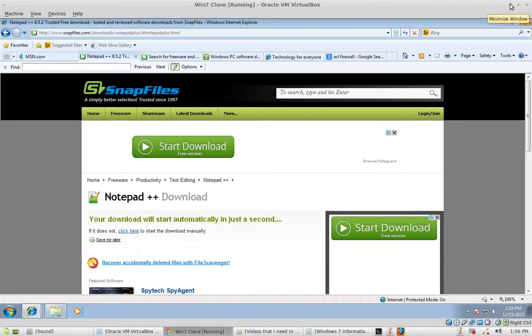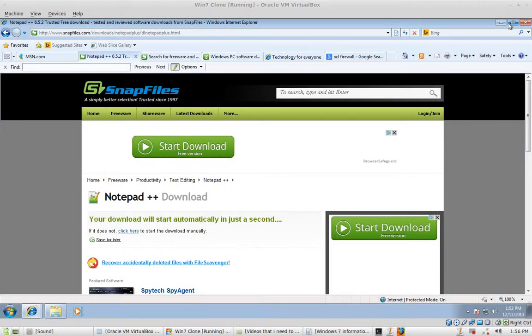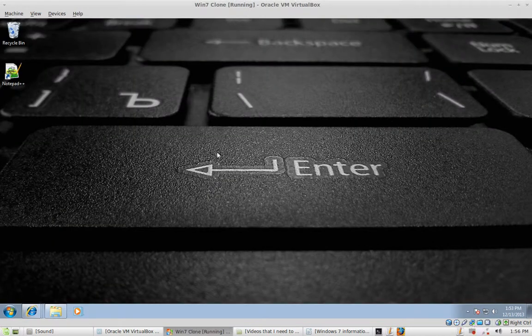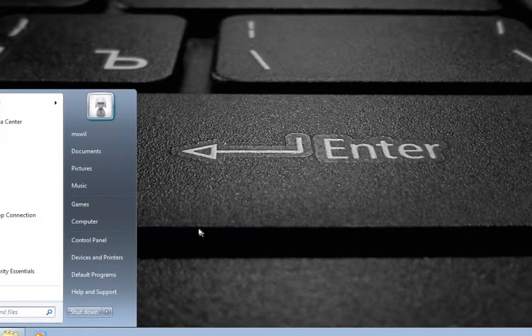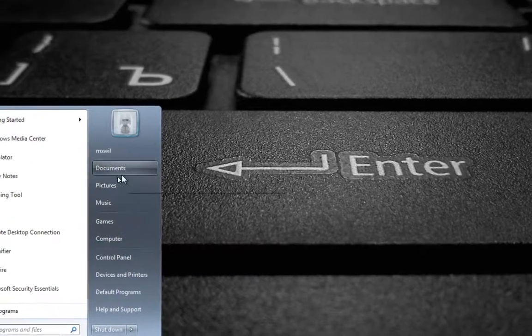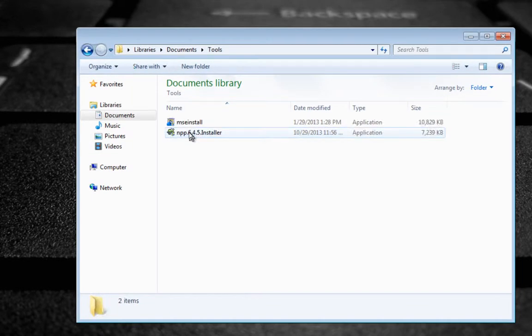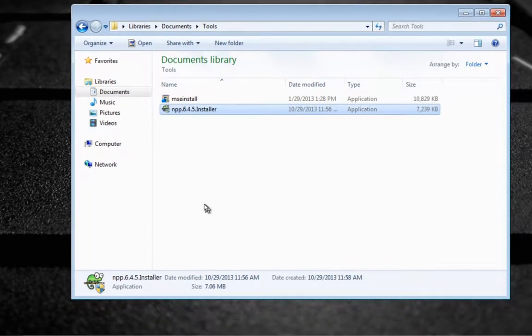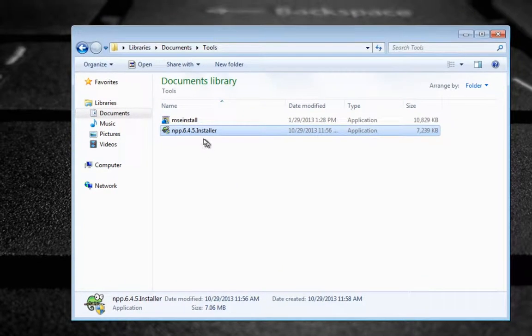Alright, and then to install it, I minimized the whole window, didn't I? I minimized it, and then I went to the folder where I had saved it, which for me was in my documents. So I went to the start orb and clicked on start. Oh, wait a minute, let me make this a little easier for you to see. Then I went to documents, then I went to tools where I saved it, and you can see it right there. Now that's the executable. Now to actually install it, what you need to do is just double click on it.